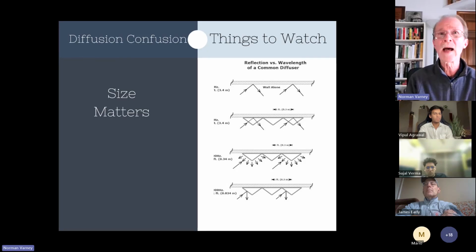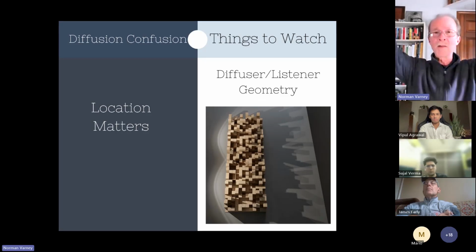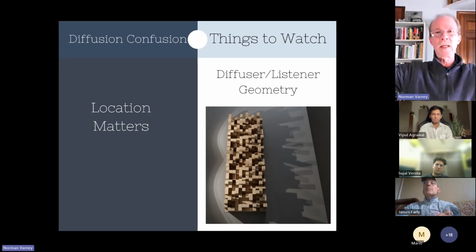Now, on top of that, you'll see this limited bandwidth diffuser being located in the wrong location. So imagine, here's one that I'm talking about. Imagine that this is on a sidewall, and our sound source is to the left. You see it's a light source actually, but let's say it's a speaker, and I've got these diffusers on the ceiling, up above me or to the side of me.